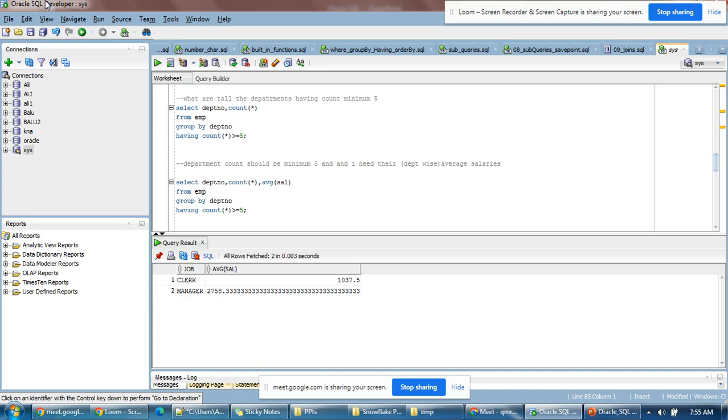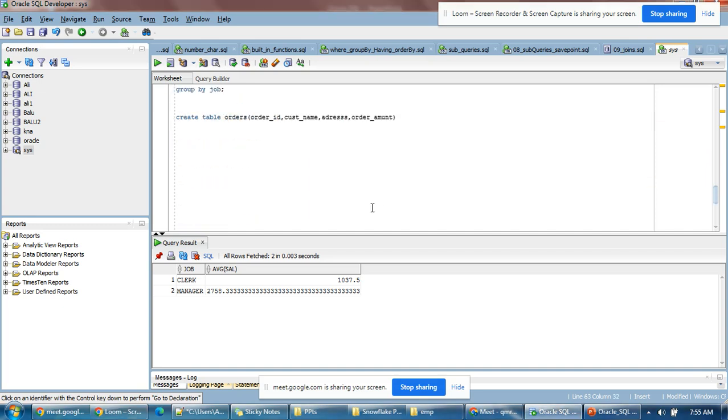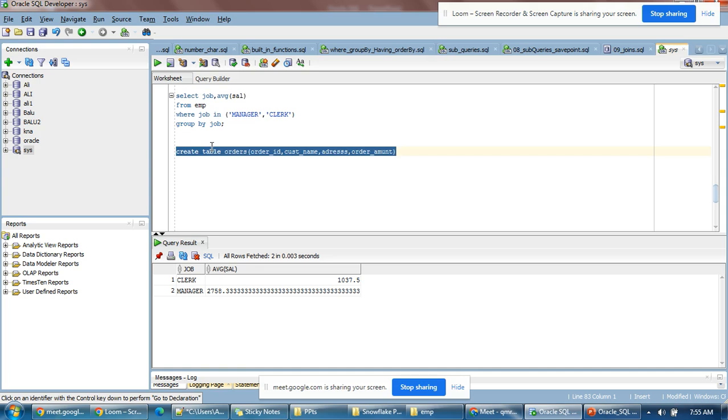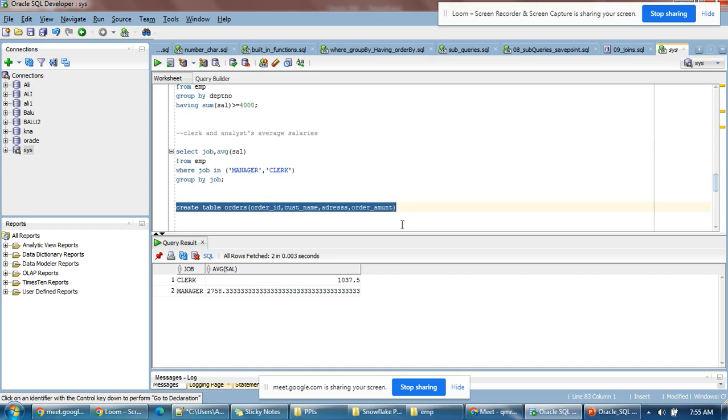Okay, guys. Yeah, this is the assignment I am giving. You can create an orders table yourself and try to get the aggregated values in different ways. You can write any question yourself and write the query.